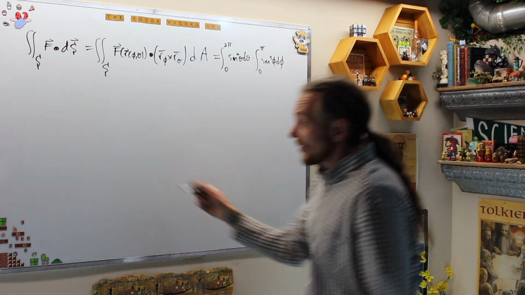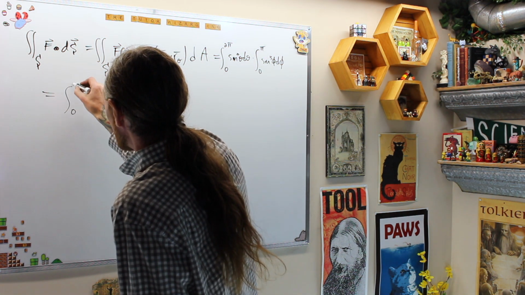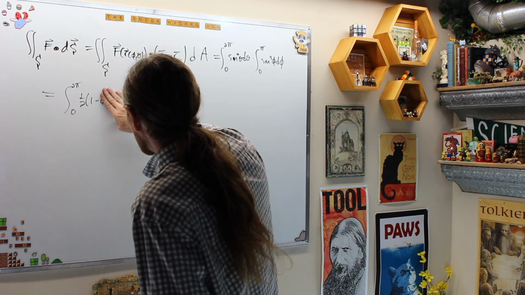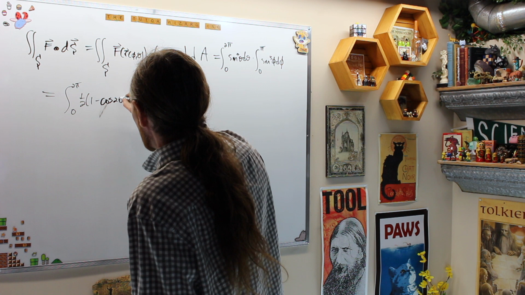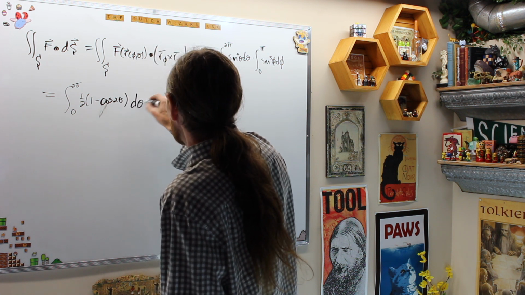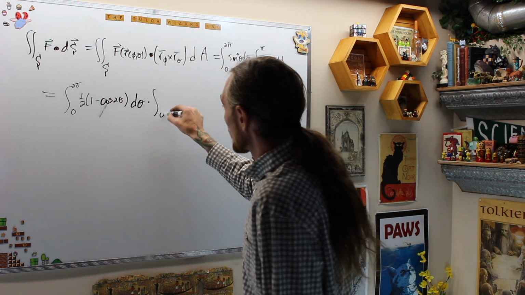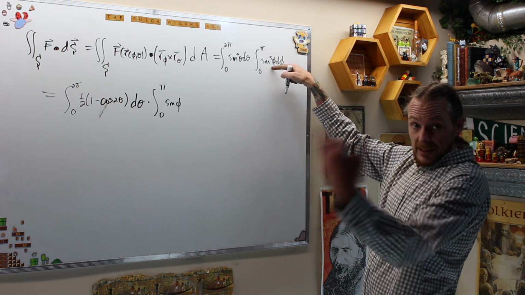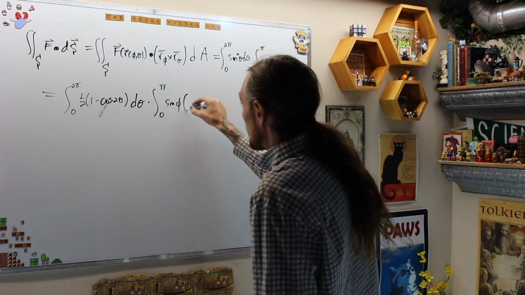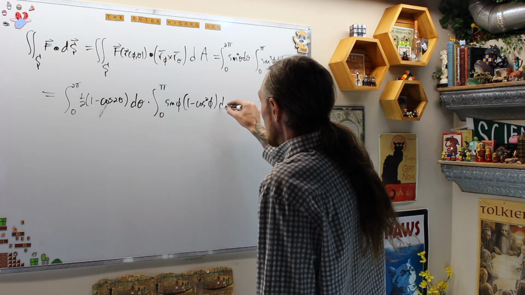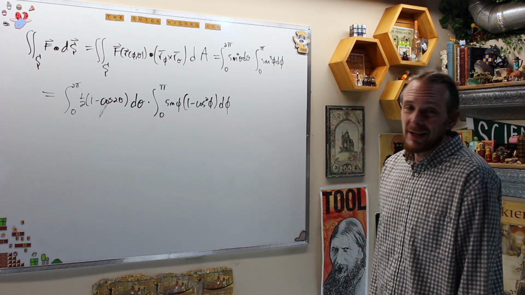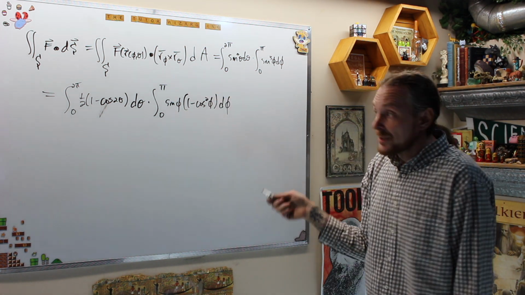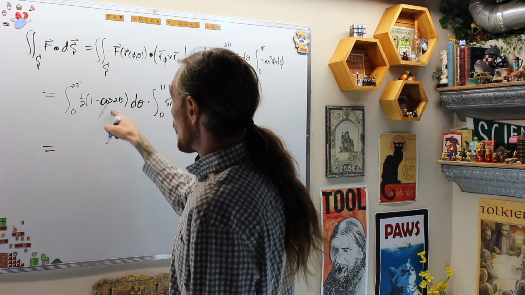So how do I do those trigonometric integrals? This is equal to the integral from 0 to 2 pi. This one has to become 1/2 times 1 minus cos 2 theta d theta, and this one becomes the integral from 0 to pi of sine phi. I break the sine cubed into sine times sine squared. Sine squared is 1 minus cos squared, so this is 1 minus cos squared phi d phi. I'm now going to make a substitution of u is cos phi, and then I have the differential up to a negative. Using that substitution, I'm going to have this one is equal to what?